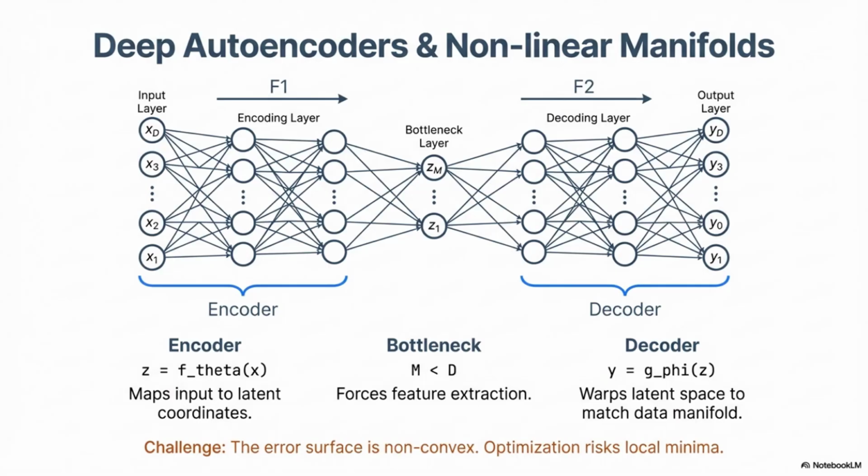Okay, so this all sounds amazing. We have this powerful tool that can dig into complex data and find the simple hidden structure. But, and this is a big but, this power comes with a pretty serious weakness. There's a way this whole elegant system can just completely fall apart, and that's the memorization problem.